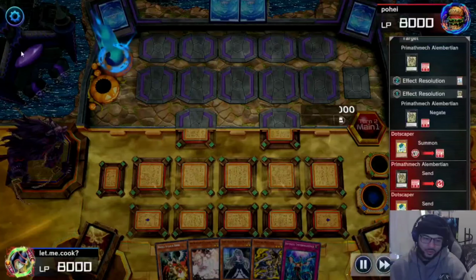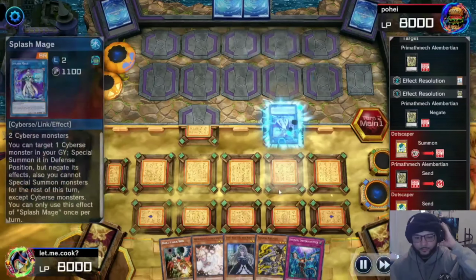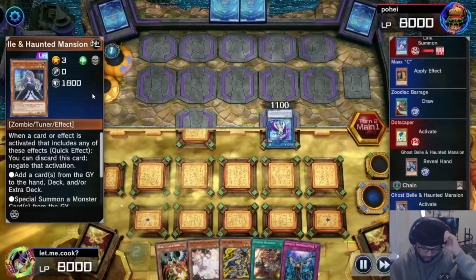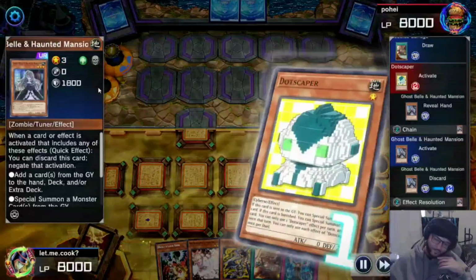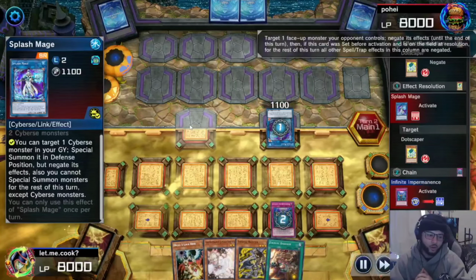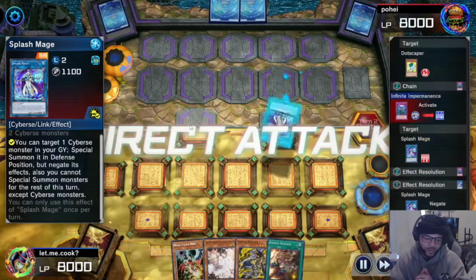They're gonna normal summon the Dust Spader with both of these monsters right here. They're gonna go into the Splash Mage. Dust Spader is going to activate to try and special summon Ghost Bell. Of course, they're gonna activate the Splash Mage to get the Dust Spader out here. Infinite Impermanence. Bro, you're gonna win, if they take the Max C challenge, even though we opened up with hella hand traps anyways.